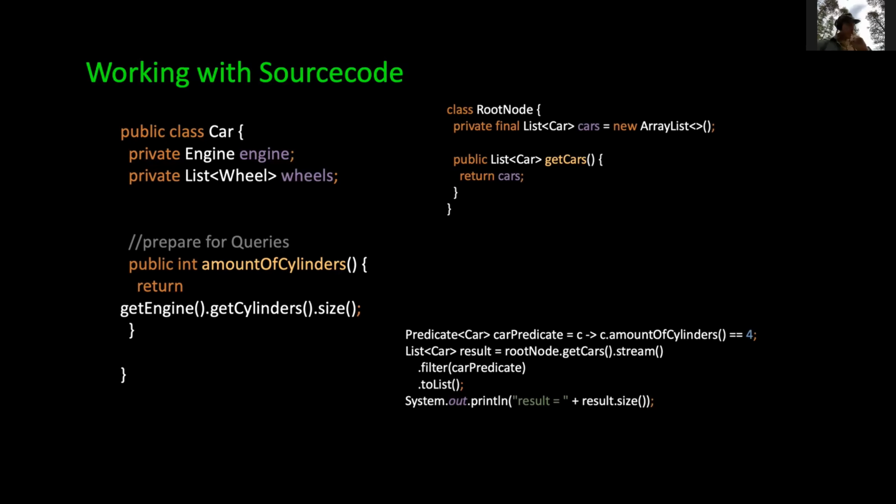So what I want to say at this point is the query or the question you have against this model will be based on dedicated levels inside this object graph. And inside this object graph, you have to identify where is the best place to formulate this query. For example, if you want to build an inverted matrix of all cars with four cylinders, what is the right place to store this inverted matrix, this hash map? It could be, for example, the hash map inside the root node. So inside the root node's hash map, and then you give it a meaningful name, and that's it.